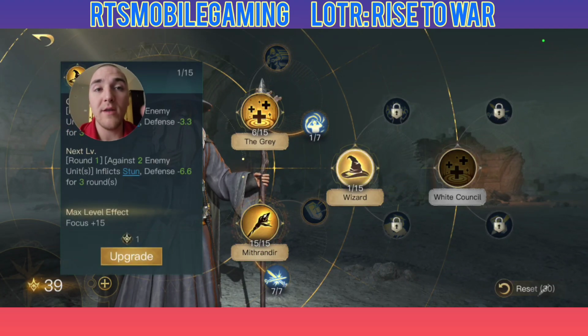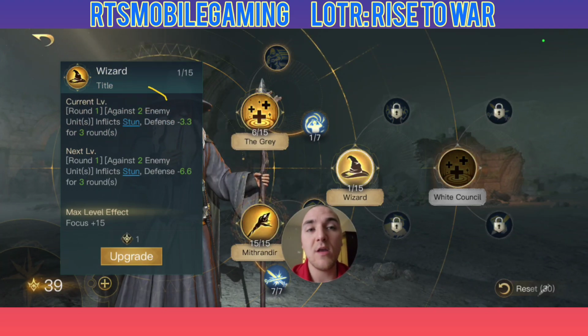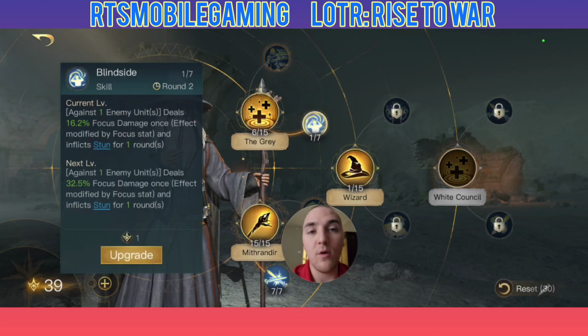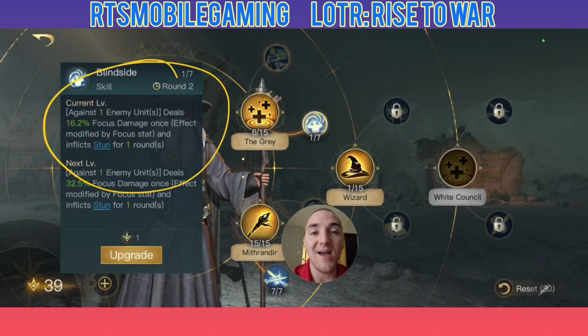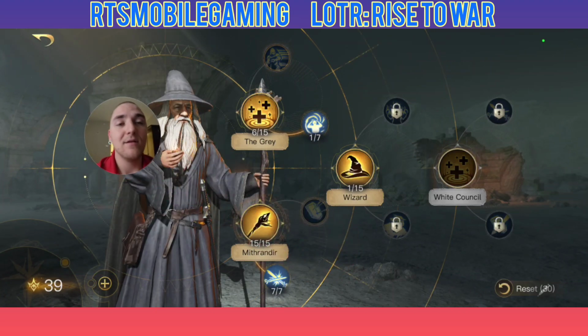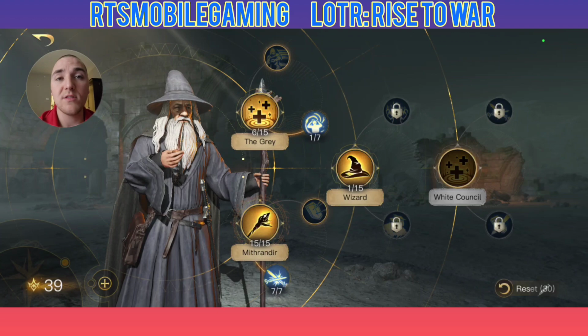Well, with 1 point in Wizard, you'll be stunning 2 enemies in round 1 and giving a defense debuff. Okay? With 1 point in Blindside, you'll be stunning 1 enemy in rounds 3, 6, and 9. So it's a total of 5 stuns over 9 rounds, guaranteed with 2 points. That's all you need to get that, alright? So, he's obviously a very strong stunner.